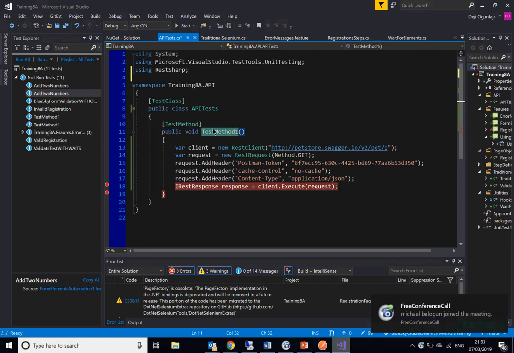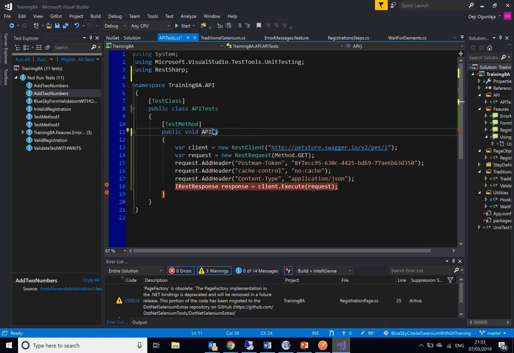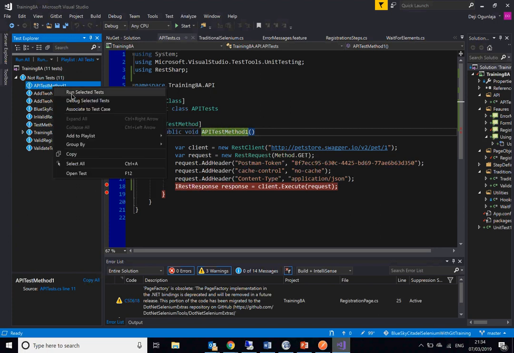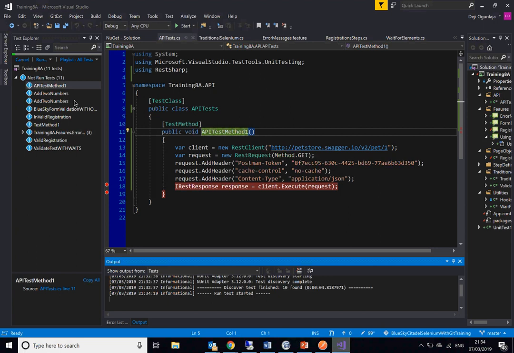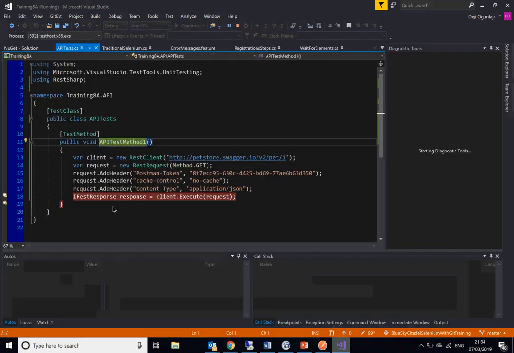Okay, I can change this API. Okay, so this is the test. So if I debug that test, I just want to see what response is going to give to me.